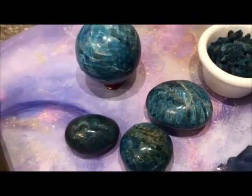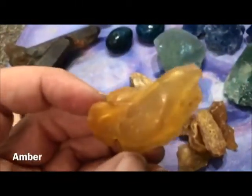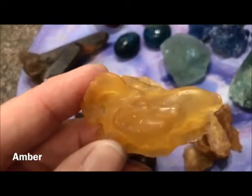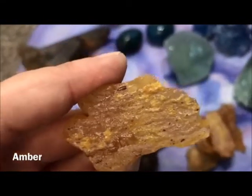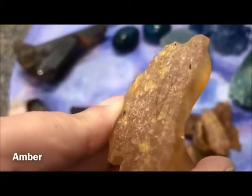Now I'm going to show you the amber. Amber is not even a crystal — amber is the sap that comes from trees and it's very, very lightweight. My favorite part about amber is just looking at the flow of it. It's just so cool to look at, and then you turn it over and look at that — you get the imprint of the tree that it was growing on. Not all pieces, but a lot of them.